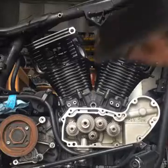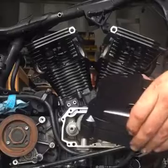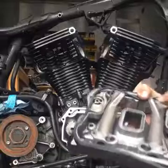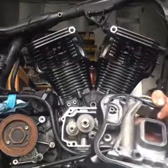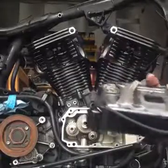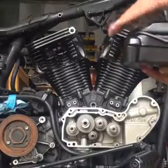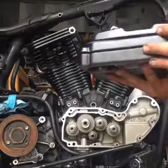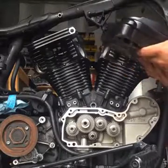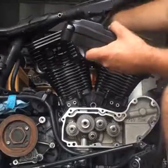Now, you've got the rocker boxes, which are 3 pieces. So you've got the cover, and you got the middle section, which houses your rocker arms. And like I said, push down on the push rods. So if you look, I got the old gaskets in these just because I was painting them. These will go on like this. Get this out of the way.